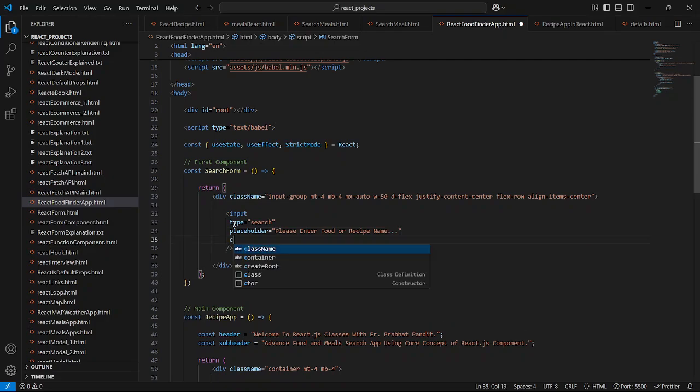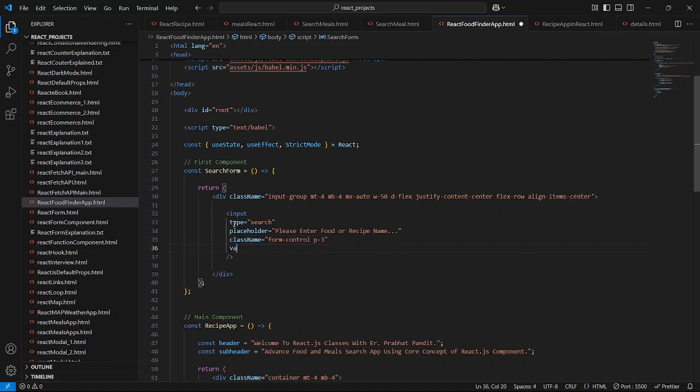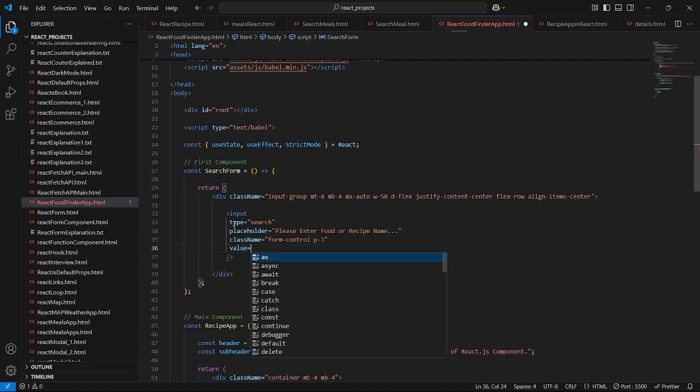I'll give the class also: className form-control, and I'll use here the p-3 also.